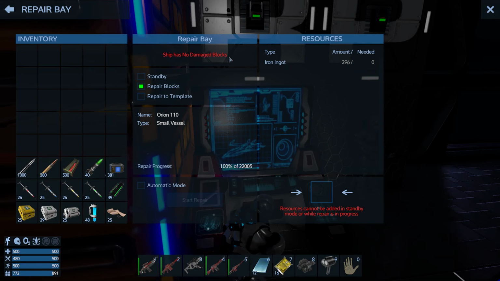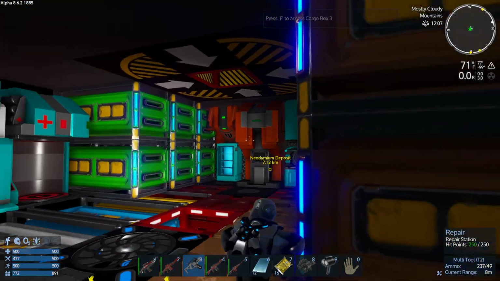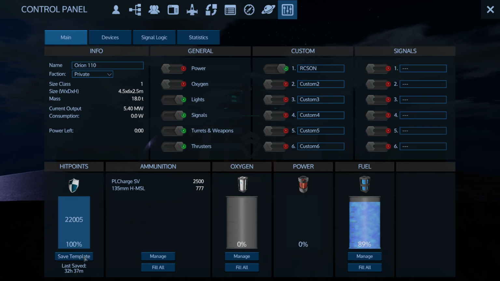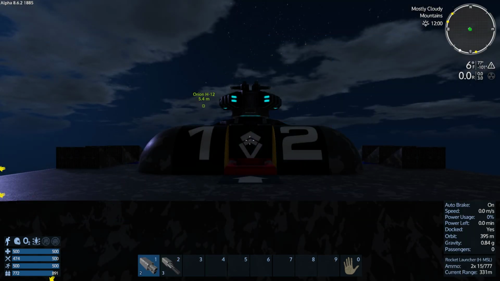Repair base ship has no damage blocks. Oh, repair the template. How's that? Show repair area. Automatic mode. Ship has no damage blocks. I find that hard to believe. So let's go look. Oh, it's 100%. And we'll save the template. We'll manage the fuel.